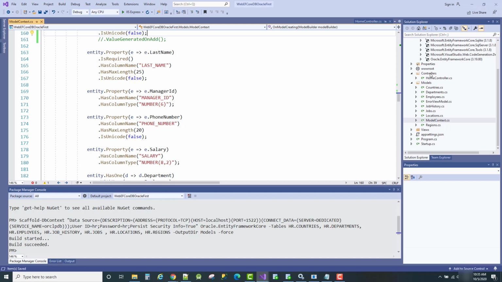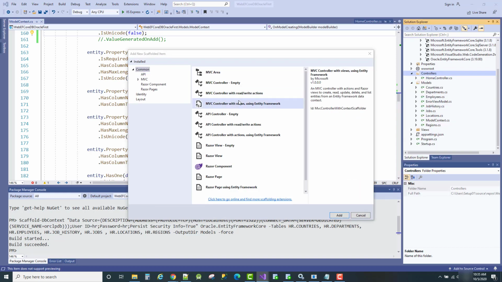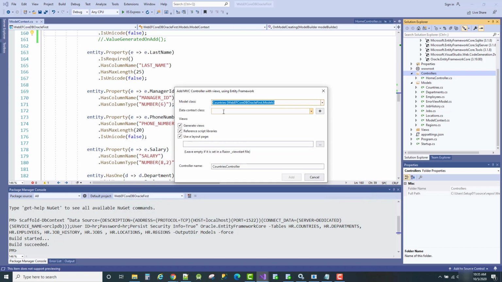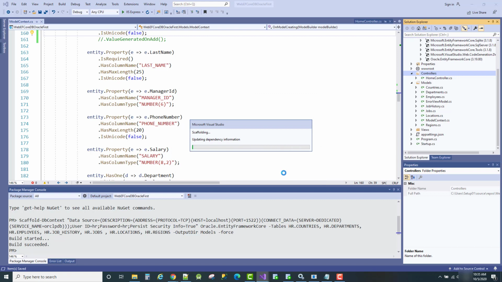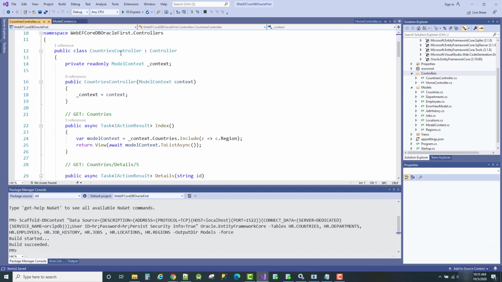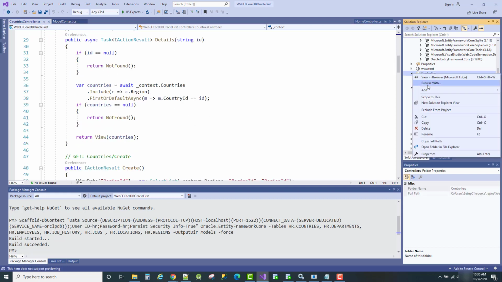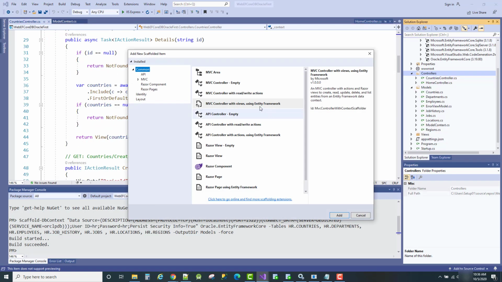Going back to controllers, add new scaffolding item, countries, and select our model. It's working right now. It's going to create our controller and the views for the countries. There you have it, the countries controller. And next we're going to add new scaffolding item.